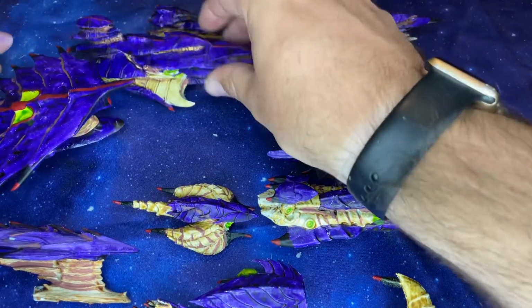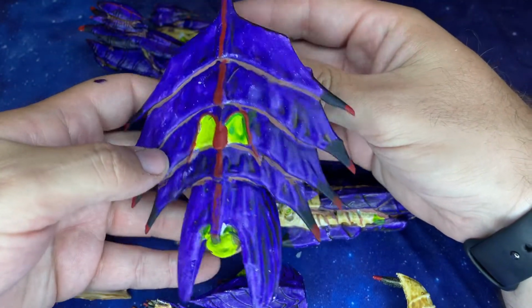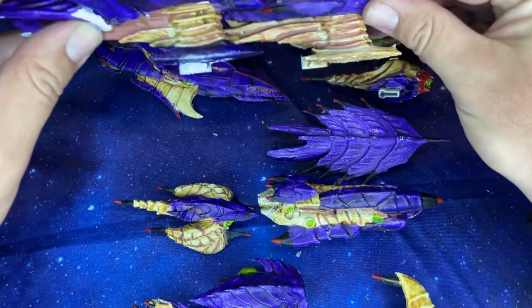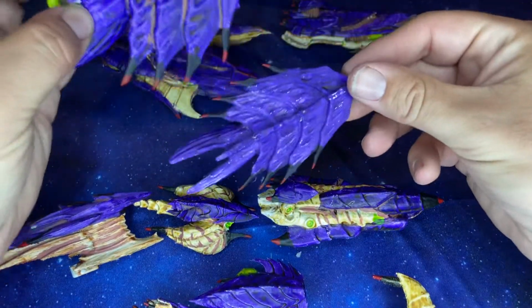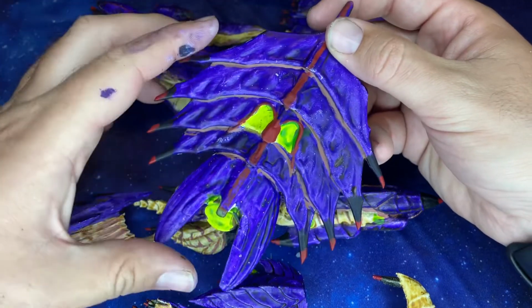Now we did kit bash one that we're calling the heavy carrier, and the heavy carrier is a combination, obviously, of the transport and then a warped version of the carrier. So this is why we call this the heavy carrier, the fleet carrier.